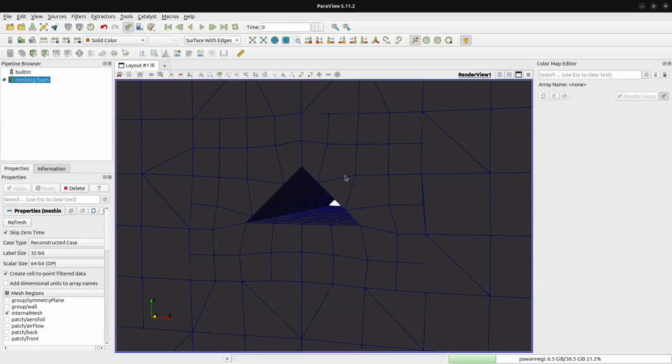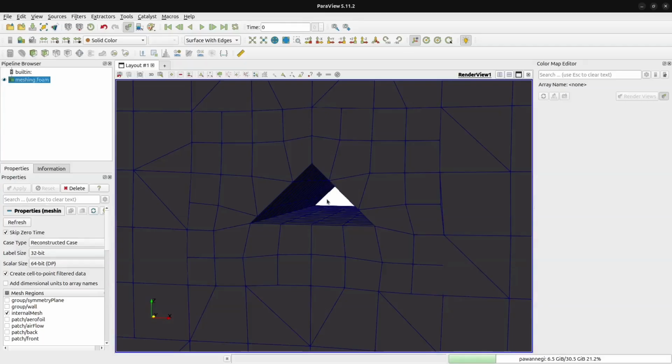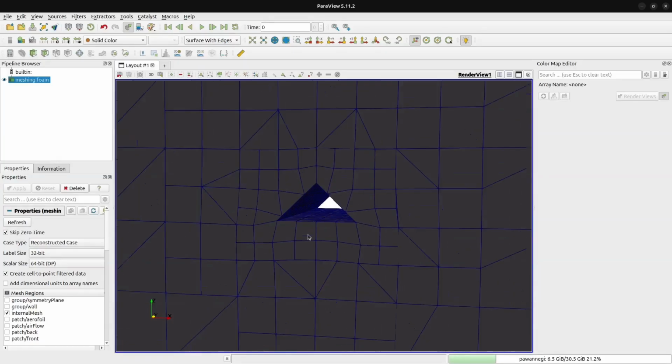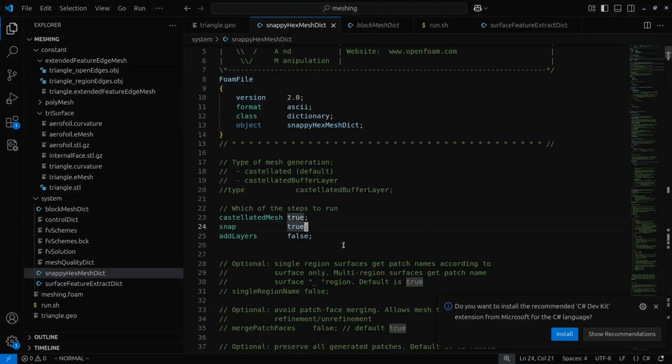For example, this one is not a hex anymore. This one is a triangle in 2D, because the original element could have been of this shape, and it was cut down in the snapping operation. This particular element was snapped. Similarly, these particular edges were moved instead of snapped, and this was cut, these were moved. You can see that some of the points are moved to the surface and some are cut down. These operations are done in snapping to make sure that the mesh matches the surface of the geometry that you have passed.